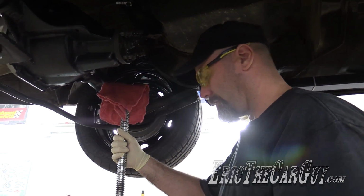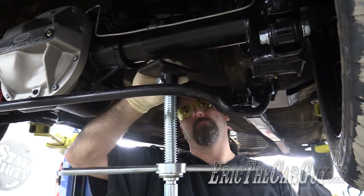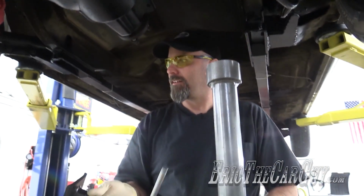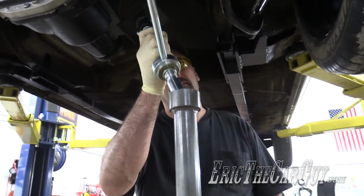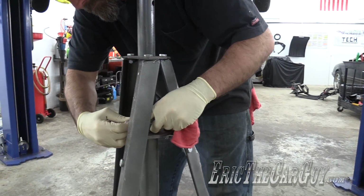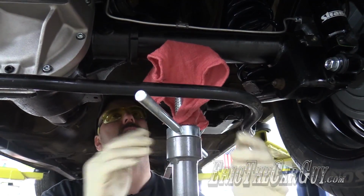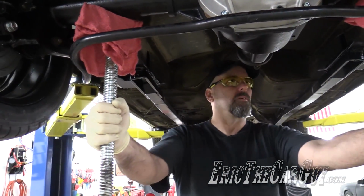I don't want to ruin my new paint job. Yeah, this is the cheaper one. So I have to obviously raise it up a bit. You are already not my favorite jack. I'm not going to compress the suspension too much, just a little bit, just enough to where I know it's not going to go anywhere.